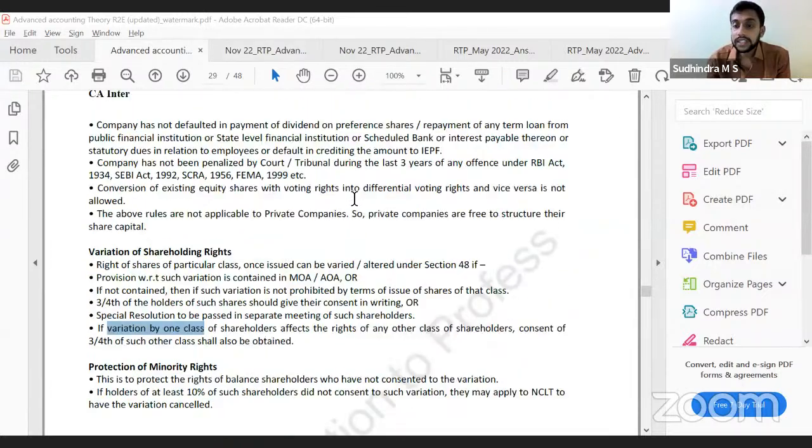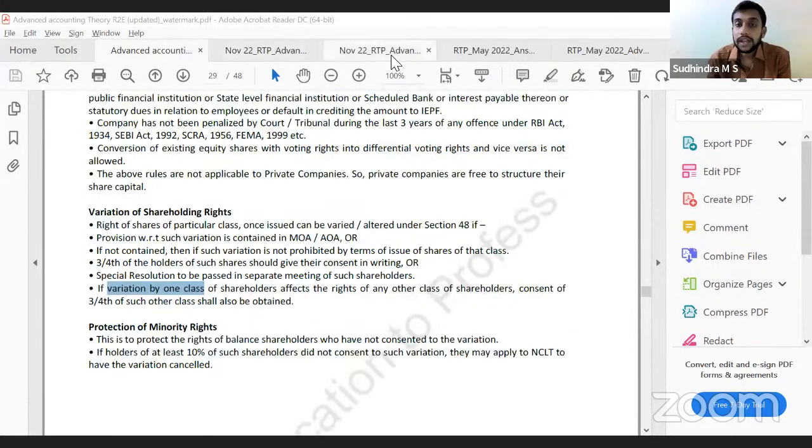So this is the second chapter. We are done with buyback and differential rights voting shares. Then the third chapter, NBFC, simple chapter, non-banking financial companies. There, which are non-banking financial companies? For point number 1, they are incorporated under the Companies Act, right? They are companies incorporated under the Companies Act. Second, having principal activity being financing activities.